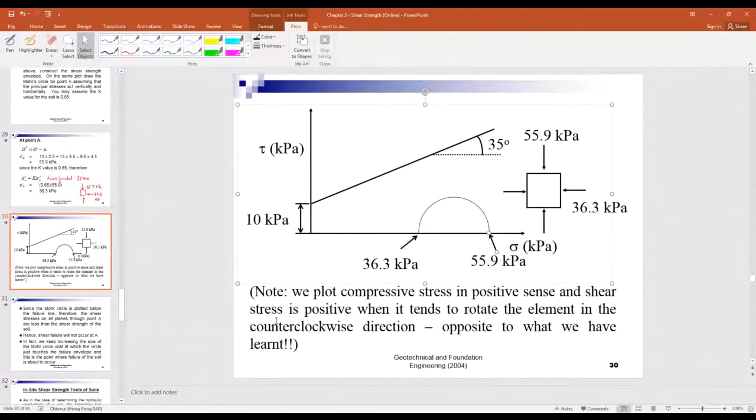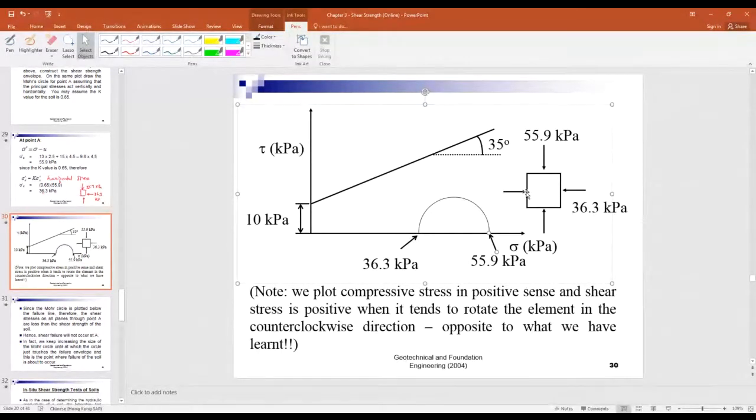Now, this is an important note. In the soil mechanics world, we talk a lot about compressive stress because the soil particles are always compressing each other due to gravity, right? So the soil masses are very heavy. So we seldom have tension developed in the soil. So the geotechnical engineer will use stresses of a compressive nature. That's why we take all those compressive stresses as positive, right?